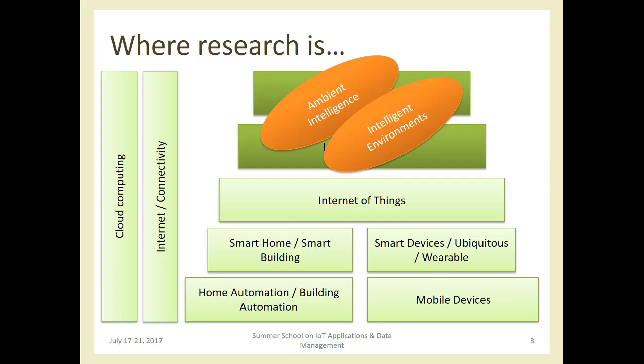And in particular, from the research point of view, I want to focus on this upper part of the picture. So, putting everything together in an application and serving the needs of a user group. This is what the research topic called ambient intelligence, or sometimes they call it intelligent environments. There are similar definitions by different research groups. They're trying to work at this level. So, we try to exploit all the innovation that we have at the protocol level, all the innovation that we have at the data mining level, all the innovation we have at the security level, and so on, and try to improve the type of applications and the type of features that we deliver to the users at these levels. So this is the focus of today, morning and afternoon.